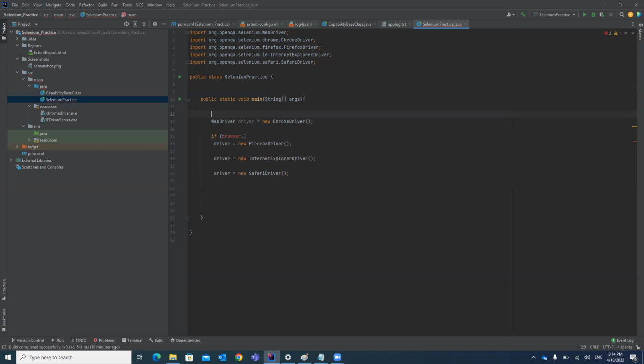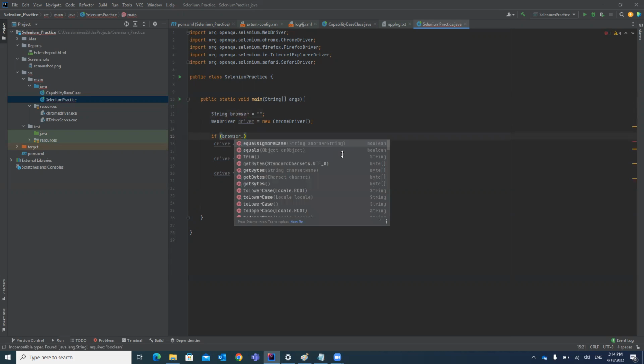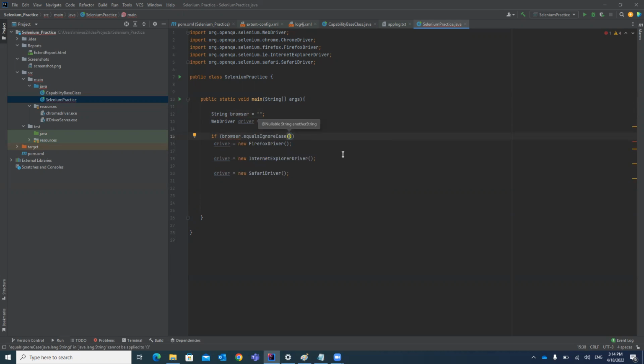Define one variable here, String browser, like this. Now browser dot equalsIgnoreCase, and if it is equal to Firefox, then please execute this line of code.